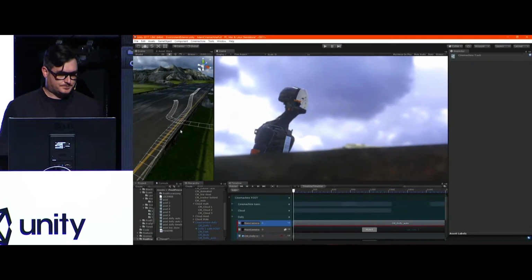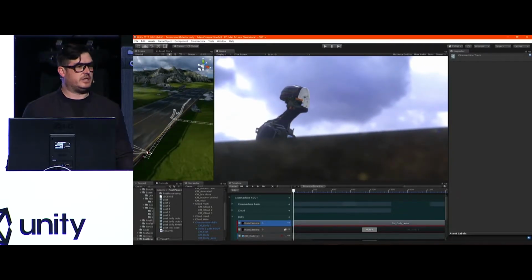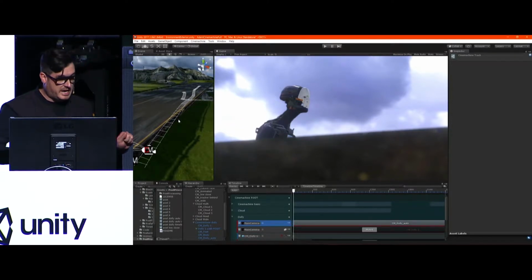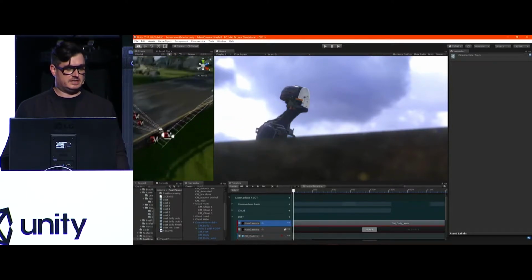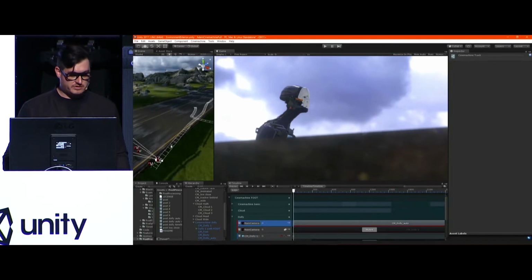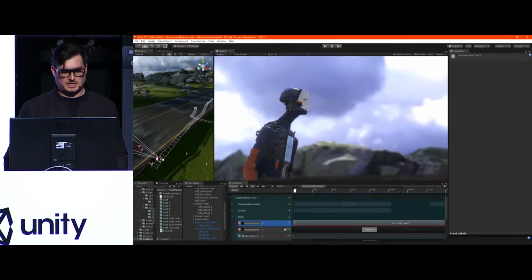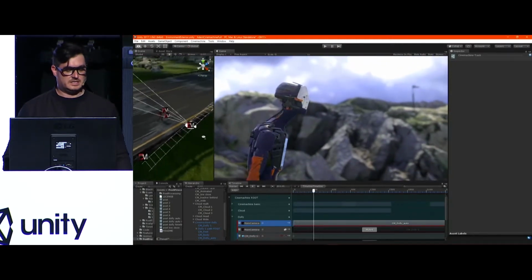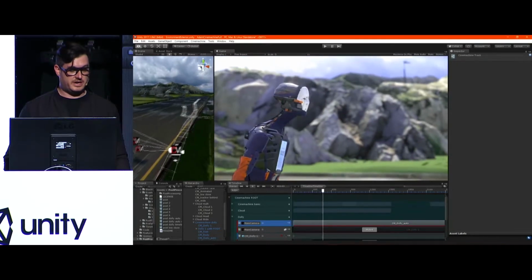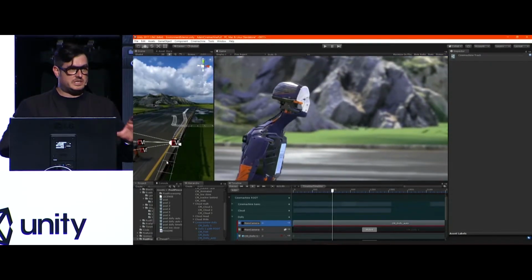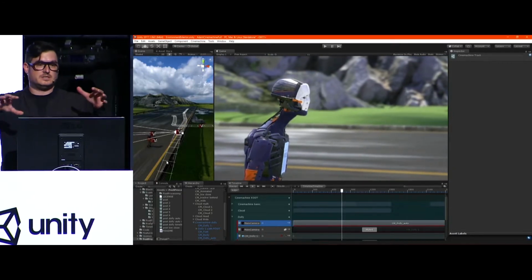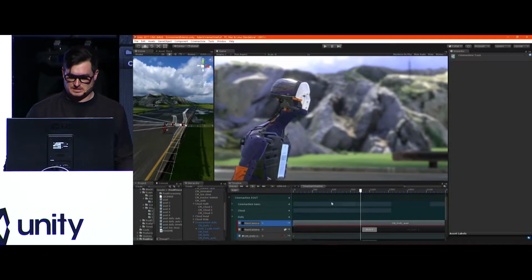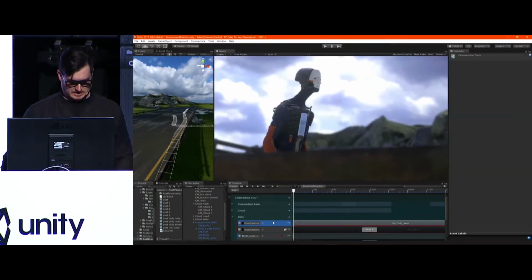The next one is dolly. And a dolly in the film industry is track that gets put on the ground, and then people push the camera along the track. So we've created that in Unity. You can see the track is here. And as I play, you can see on the left, the camera is following the character perfectly smoothly around objects, over top and under things, whatever you wish. Oh wait, who's this guy? That's another dolly. Let's show this one.